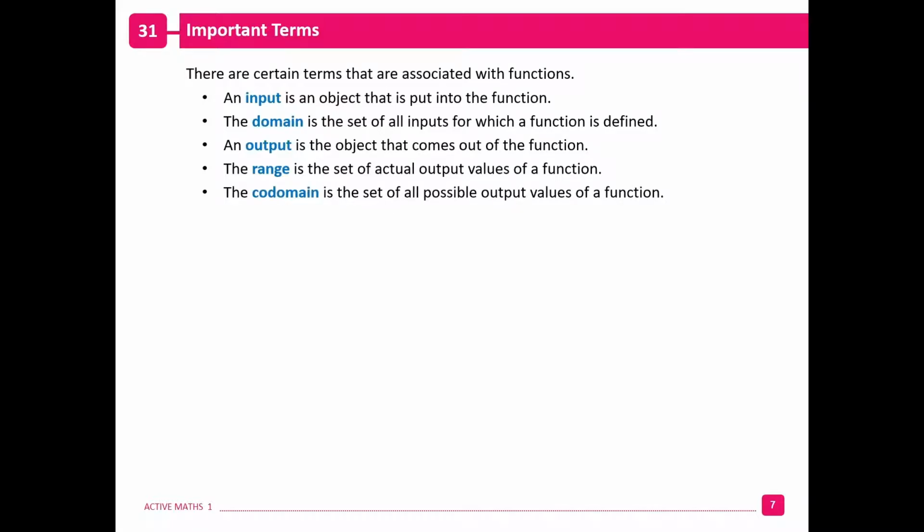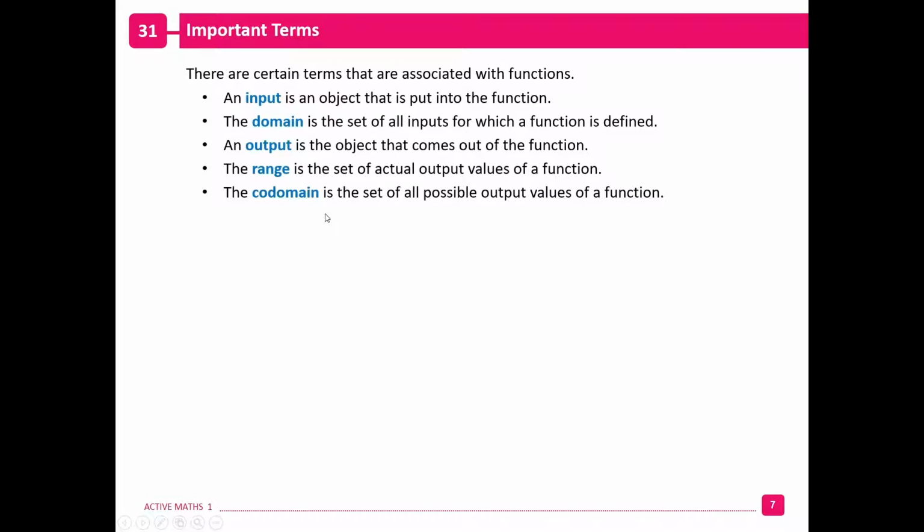We have one last new keyword, and that is called the codomain. So this is similar to domain, but we have this co in front of it. It's very important then that we don't get them mixed up, because the codomain is nothing to do with the inputs at all. The codomain is the set of all possible outputs that we could have had, whereas the range is the set of actual outputs.